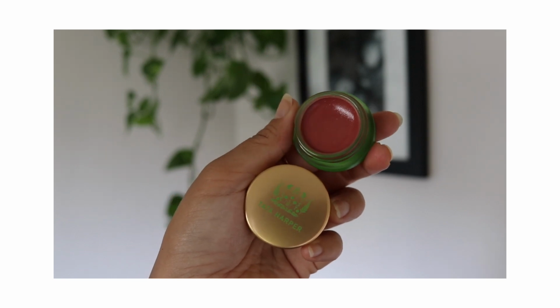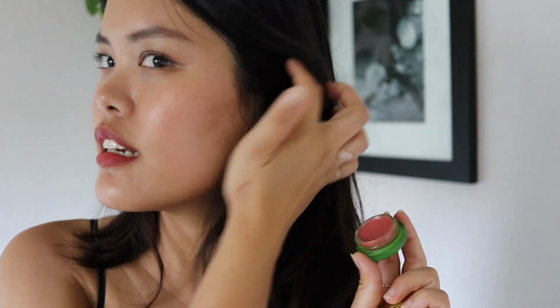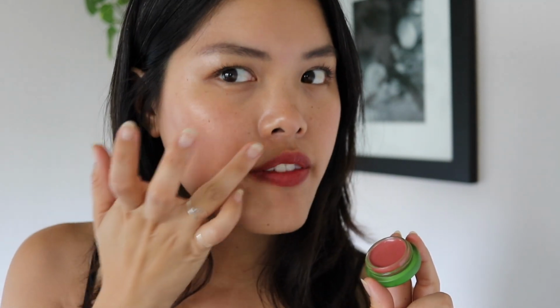It actually makes my skin look dewy and healthy and glowy too. I've been using this because Violet has been using it on her lips, her cheeks, as well as her eyelids. Right now I have it on my cheeks, and it gives me a really nice glossy look. I have the Glossier Haze one right underneath, I think it's Haze, it's the brownish color, and then this just pops right on top. And it smells so good. It smells like strawberries and bananas, and it smells like it's really good for your skin.